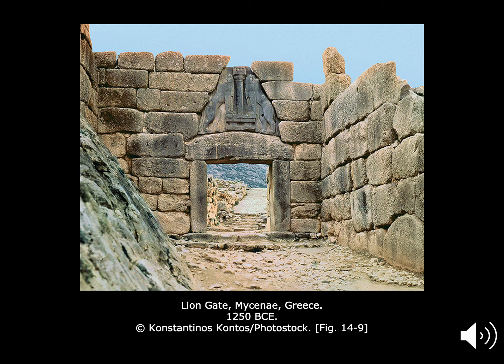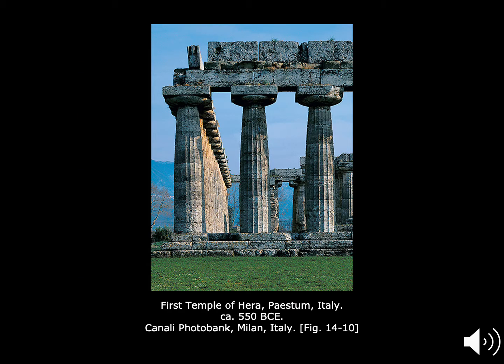Tensile strength is the ability of a building material to span horizontal distances without support or buckling in the middle. Load-bearing walls must bear the weight of the roof. Post and lintel construction consists of a horizontal beam supported at each end by a vertical post or wall. The Lion's Gate in Mycenae in Greece features stones so large that the ancient Greeks believed it only could have been built by the mythological Cyclops. This type of construction is fundamental to Greek architecture.